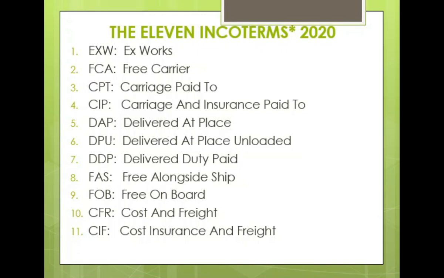The 11 INCOTERMS are as follows. 1. EXW, that stands for ex works. 2. FCA stands for free carrier. 3. CPT stands for carriage paid to. 4. CIP stands for carriage and insurance paid to. 5. DAP stands for delivered at place. 6. DPU stands for delivered at place unloaded.